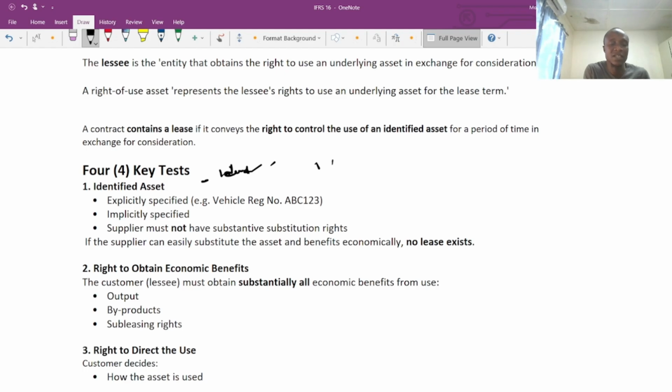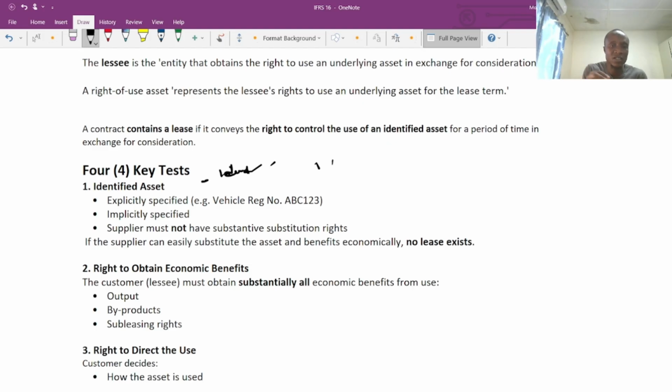Then I am the lessor. I'm going to use the car for 3 hours. So in total, the car will be running for 8 hours a day, but the lessee will use 4 hours, whilst I, the lessor, will use let's say 2 or 3 hours. Automatically, since there's a condition attached to the utilization of the lease item, then that should not be categorized as a lease transaction. Why? Because the lessee will not receive the full economic benefit from the lease agreement.